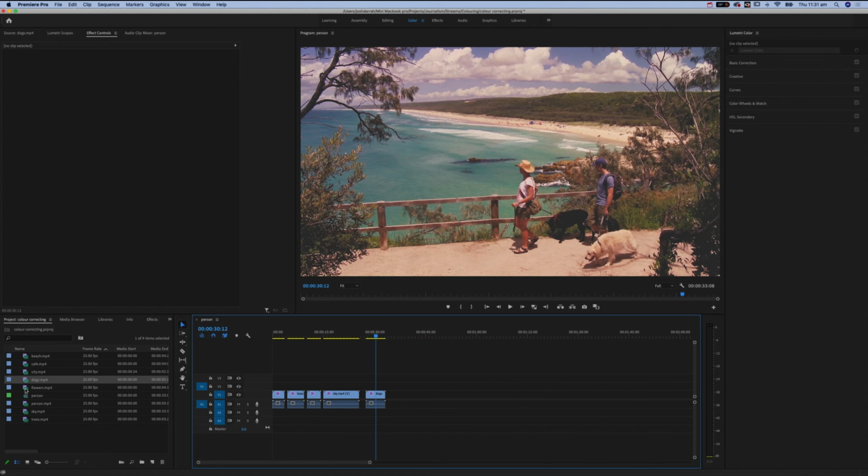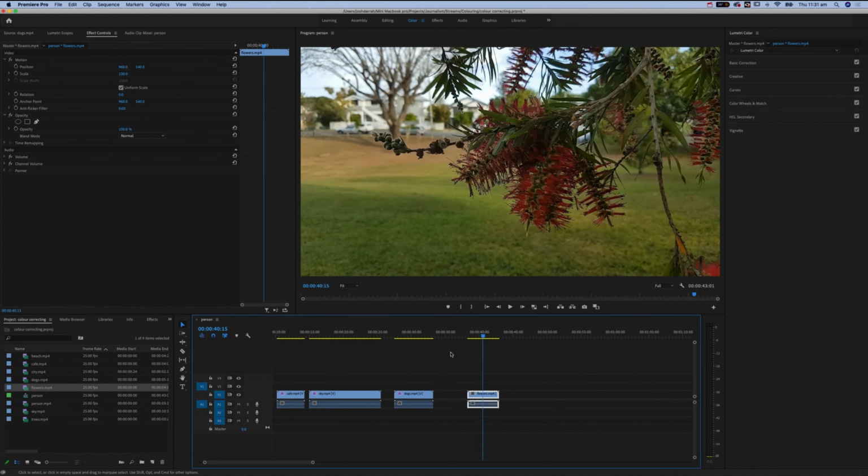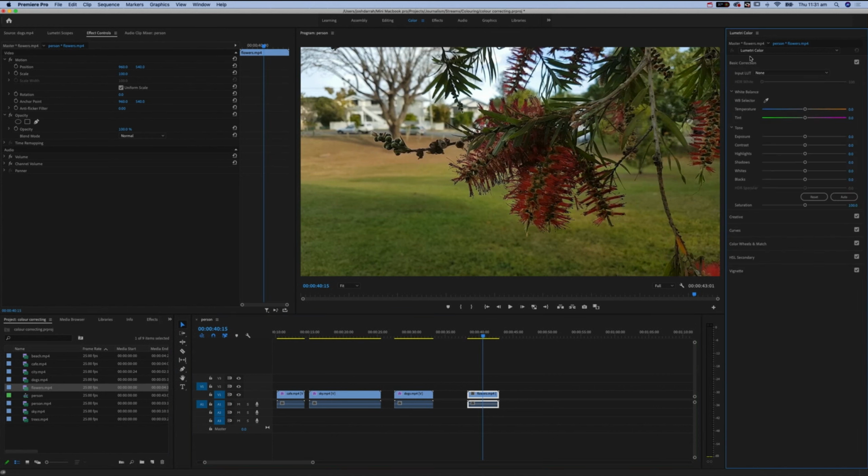Okay, what else can we do? Let's do some flowers. Okay, I've got some flowers here, and these flowers look pretty good. I'm just going to experiment. Let's bring up basic correction. Let's change the temperature, see what we think. To the left, let's go to the right a bit. I think that looks better being warmed up. And now let's see what tint does. Let's add some green, pink, I think just a little tiny bit of pink there.